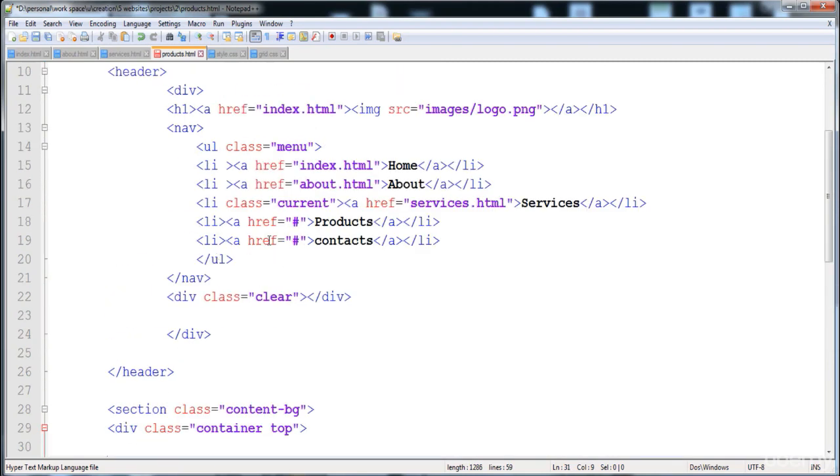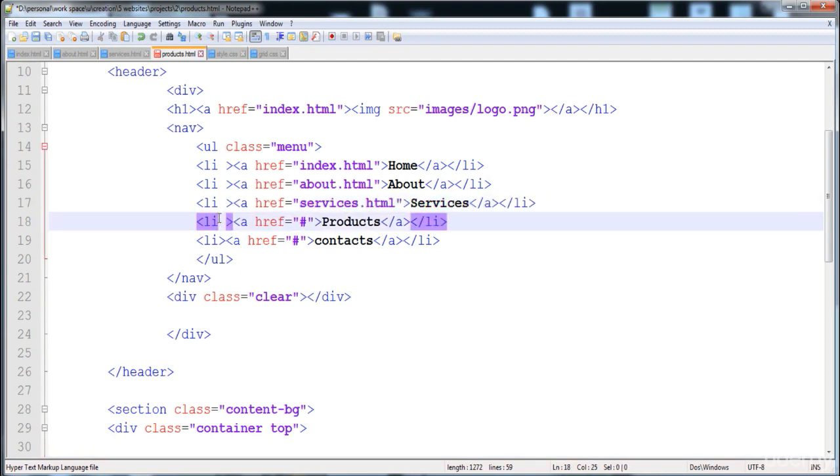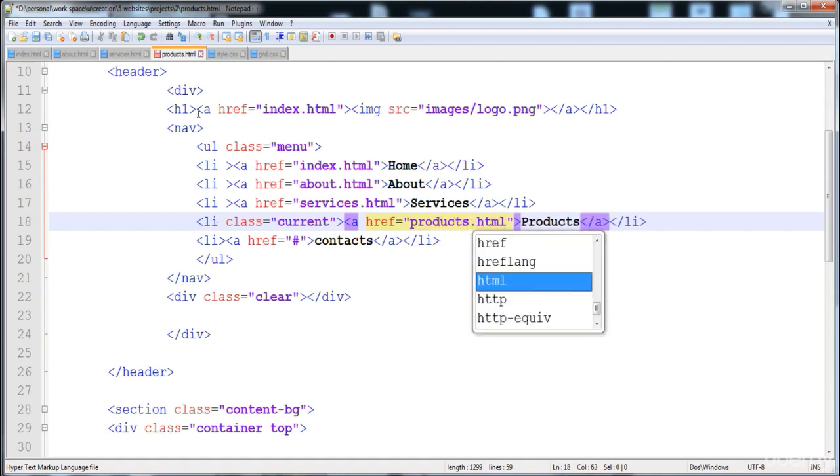Now I'm going to change the menu. Cut this current class from here and paste it here, and here I'm going to give products.html. Now I'm going to copy it and paste it in every page.